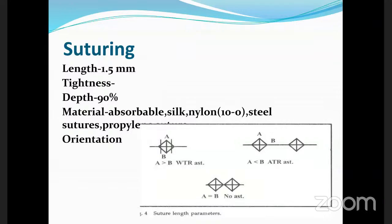So suturing the wound, you have to have two criteria. One is the wound should be properly sealed. The other is that minimum astigmatism needs to be induced by suturing. That's why you need to take care of all these points: it has to be 1.5 millimeter in length, and the compression zones shouldn't overlap, or be very far apart. In this case, they are very distant sutures, so the compression zone is not matching here, and you'll get against the rule astigmatism. In this case, the compression zone is equal to the length of the suture, and they are just touching each other, and you'll get minimal astigmatism.